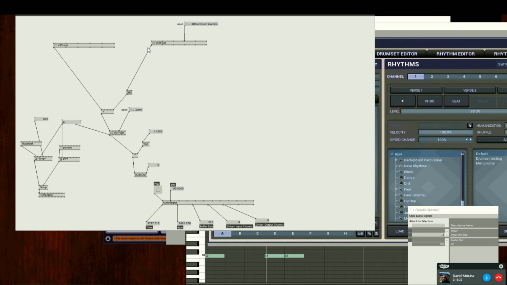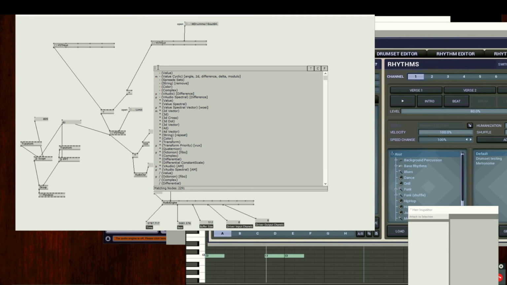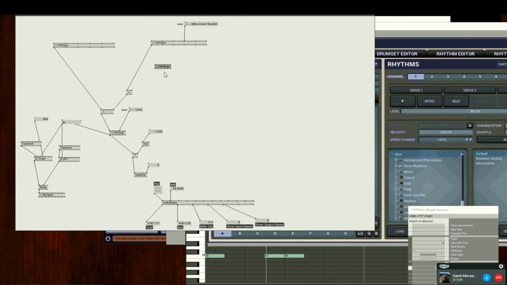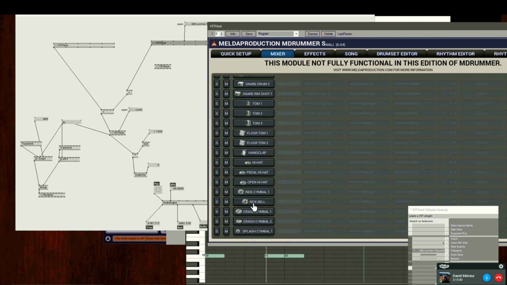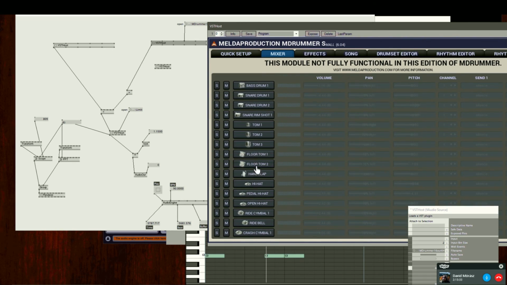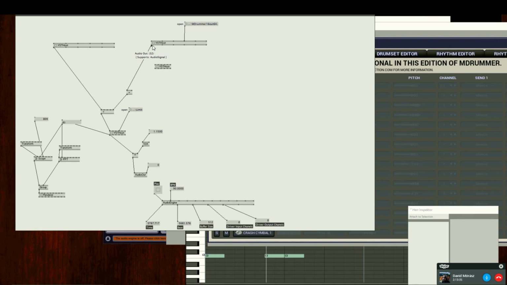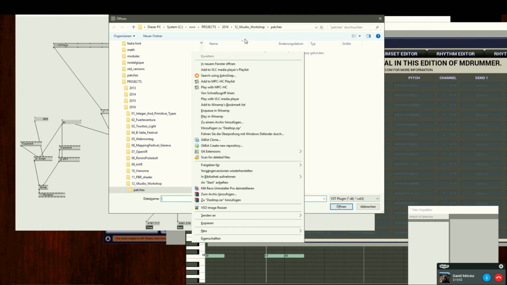It's not so important. If we now add the VST host in between here, so this drum machine outputs every sample it has in a separate stereo channel here. So you have 32 audio signals coming out. And if we now connect this to, for example, let's load an effect here that is stereo.